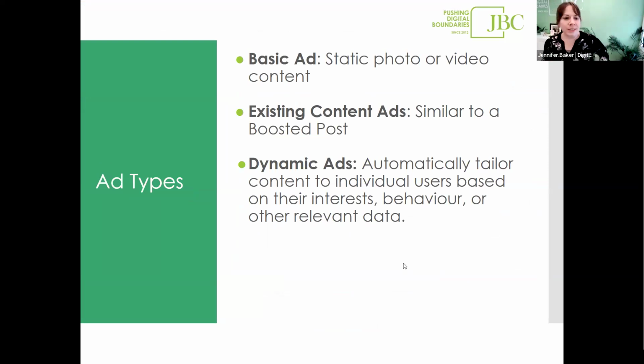All right. So these ad types. There's a few basic ad types that you can run. The one that you're probably most familiar with is a basic ad. So that's a static photo, a static graphic, maybe a single video. You know, you've made something on Canva, maybe you've taken a nice picture, you've got something for an ad. So that's one option.